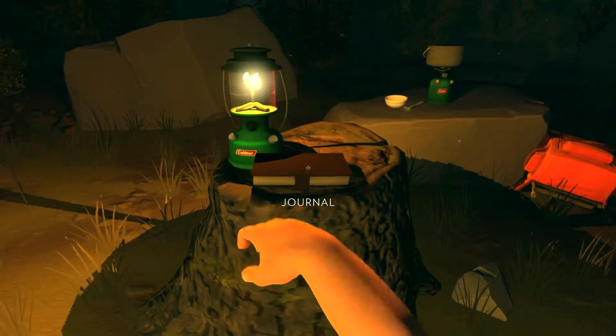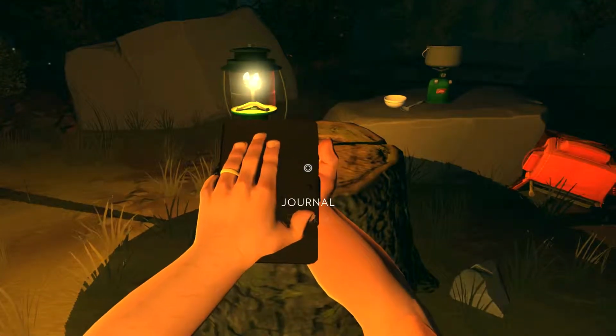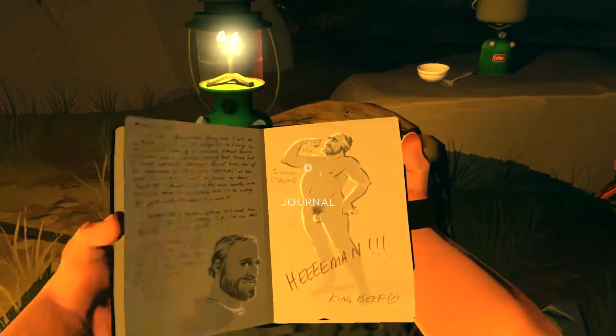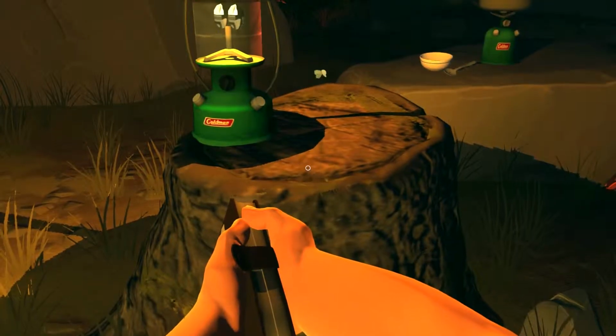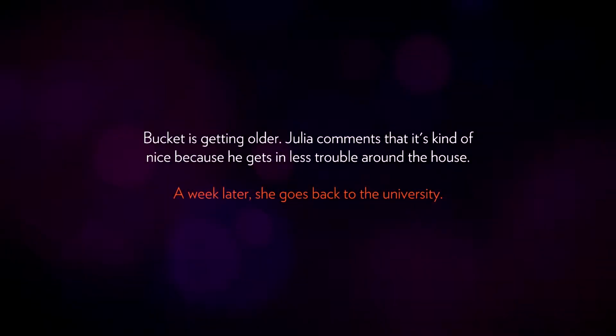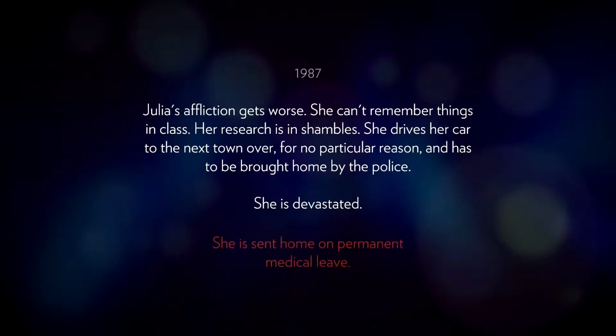Back in the wilderness at the camp, we're looking through a journal, which I assume is Julia's, based on the content of the pictures. We start to see that the relationship between our character and his wife is being impacted now by an outside force here.